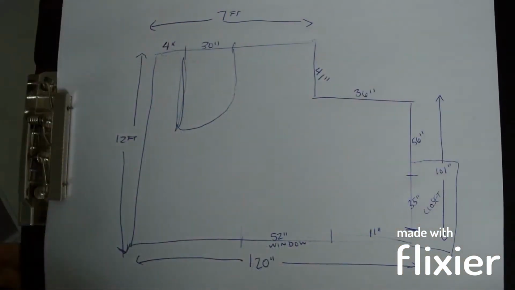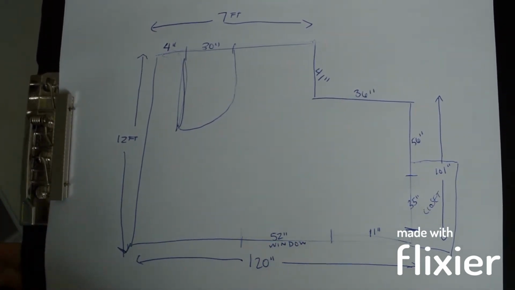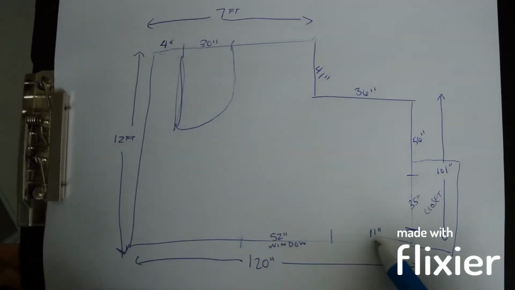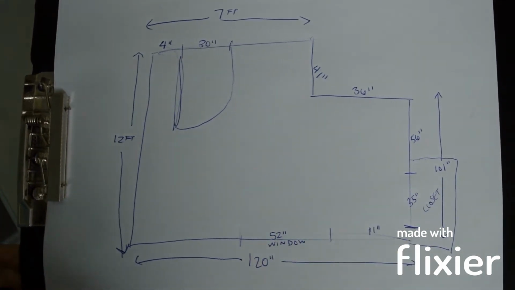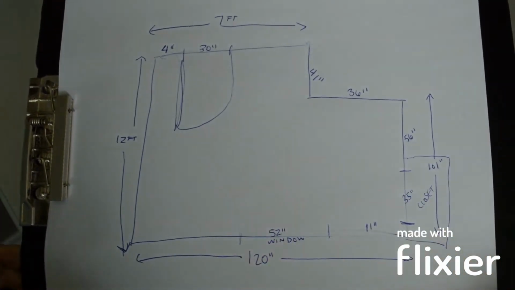Once I have all the rough outlines and all the measurements drawn up, I can then transfer this to graph paper or maybe even a computer program to make a better graphic representation. As you can see, I drew my window here and I wrote this is 11 inches and this 52 inches, but it's not really to scale. So this is perfect for getting a rough idea of what your room looks like, and then we're going to transfer it over to make a better version.